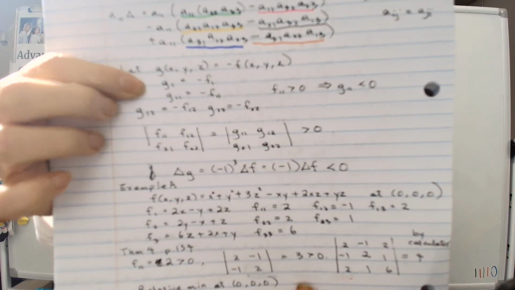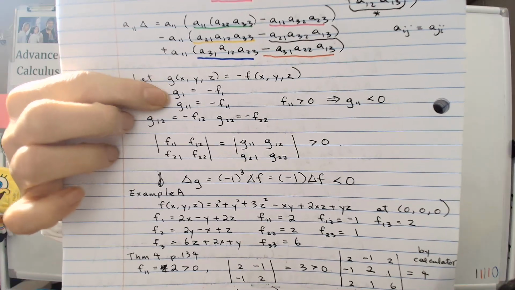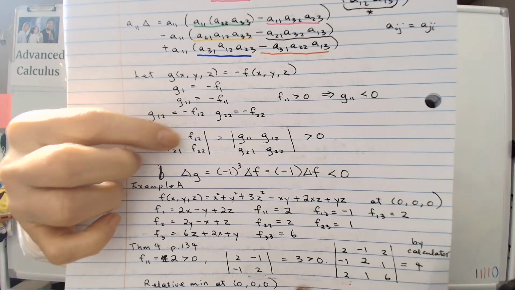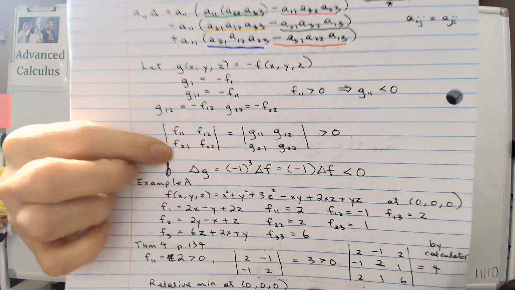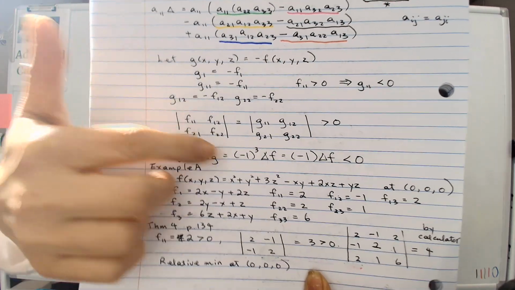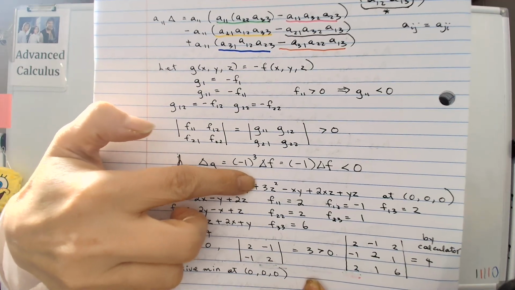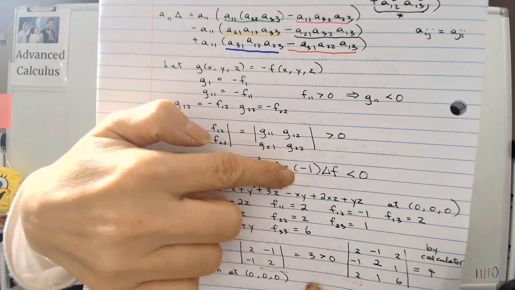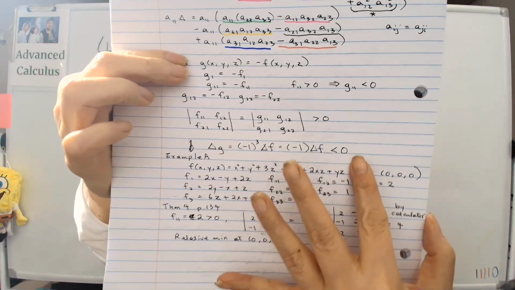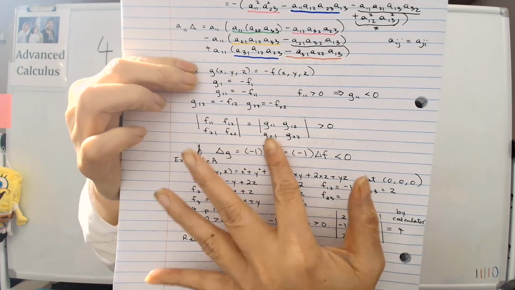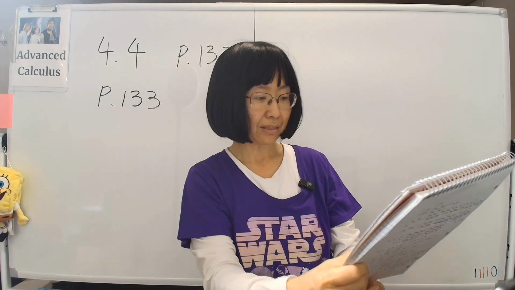Now to do that, we apply that function, okay? And then you notice that the g's are all negatives. Everything is the negative of the other one. As a result, the even determinants, the 2 by 2, is going to be the same as the other one, whereas for the odd ones, being that you have negative 1 three times, it becomes negative. So the 3 by 3 determinant is going to be less than 0, whereas the 2 by 2 determinant is going to be bigger than 0.